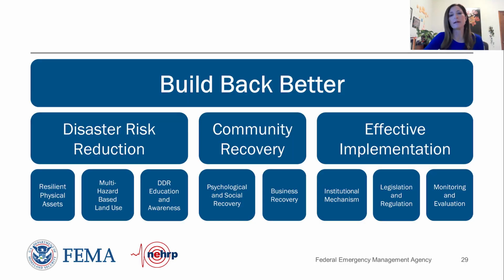One of the things that's really important, a mantra, as well as a set of guiding principles that have been developed and adopted in the hazards and disaster space, is related to this idea of building back better. So should a disaster occur, what are the steps that can be taken to ensure that in future events the recovery has involved practices to reduce future disaster risk, has enhanced community recovery, and has been effectively implemented?